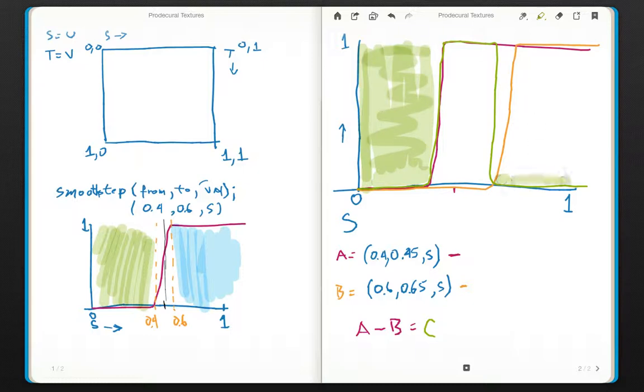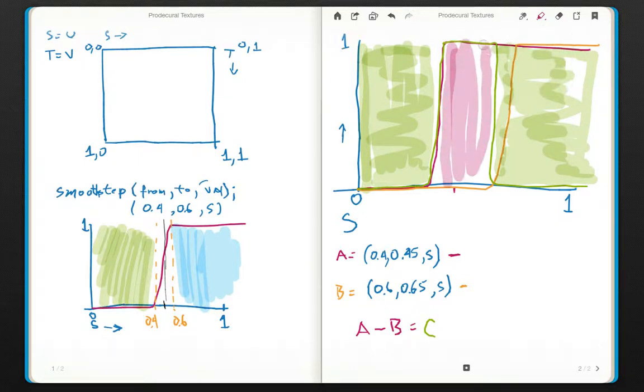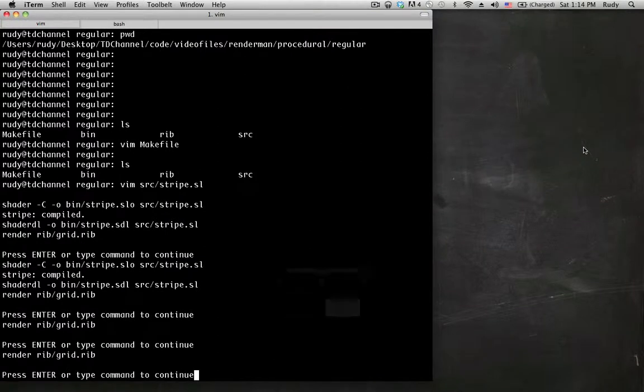And this part right here is going to be green over here. Man, that's a lot of paint. And then over here in the middle, that's where we would have our red on this part right here. So basically what you end up with is a texture that is going to look green, red as a stripe, and green in the bottom. So let's go ahead and try to replicate this inside our shader.